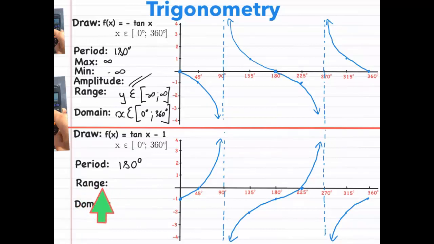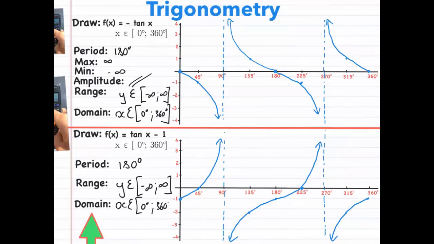The range, well, y is an element of negative infinity all the way to infinity. And what is the domain for this one? Well, it starts here on the left on the x-axis where the x is 0, and it goes all the way to 360. So we write here that x is an element of 0 degrees all the way to 360 degrees, and close the brackets. And it has to be these brackets that are closed because they include the 0 and the 360. See? And that is all there is to it.